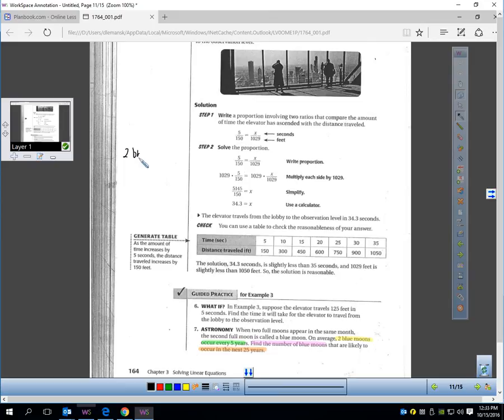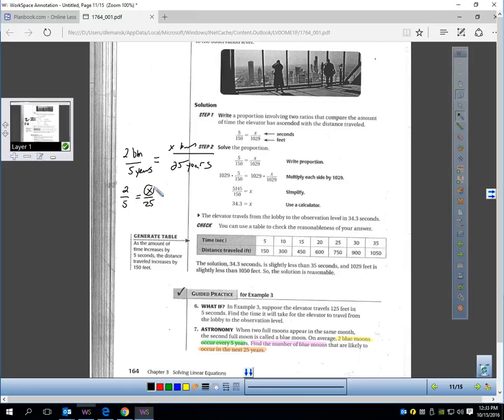2 blue moons compared to 5 years would have to equal how many blue moons? My pen's not responding. How many blue moons compared to 25 years? Okay? So I'm trying to write that in here with my mouse. All right, so ready? Can you hear my rhythm? Blue moons compared to years equals blue moons compared to years. As long as I have it set up with that rhythm, I'm going to have it set up right. Now I just have to solve it. So, okay, let me write this down. I have 2 over 5 equals x over 25.